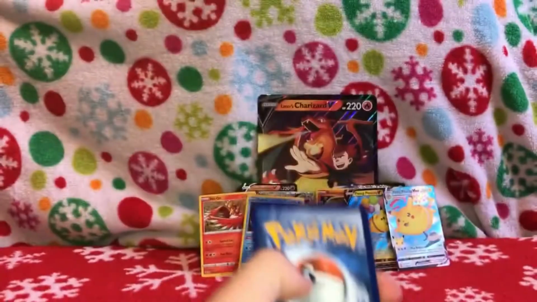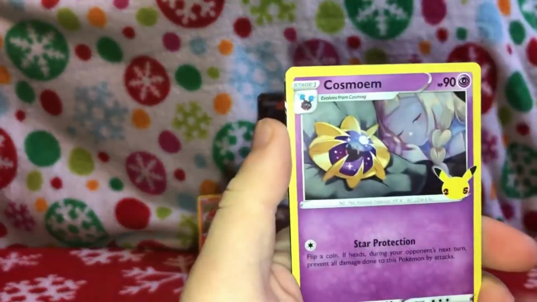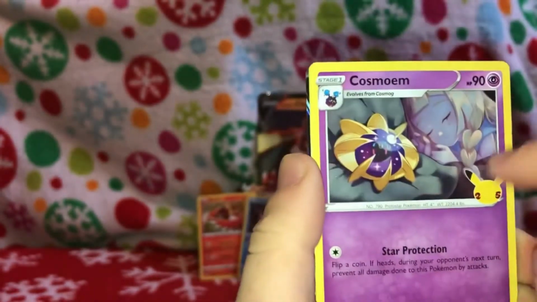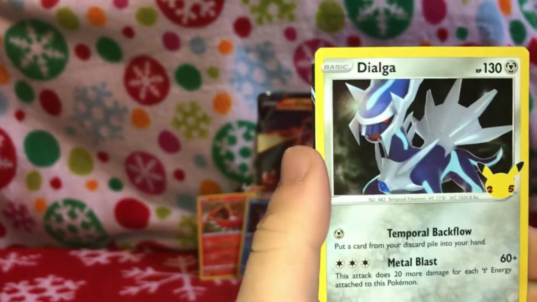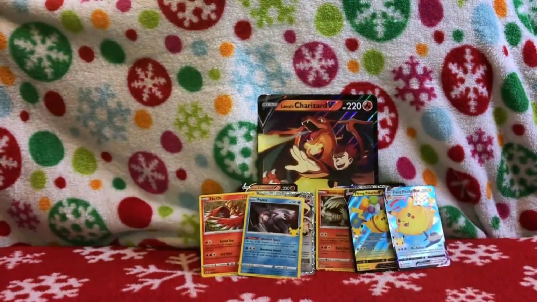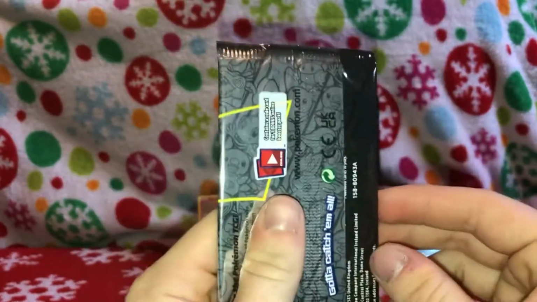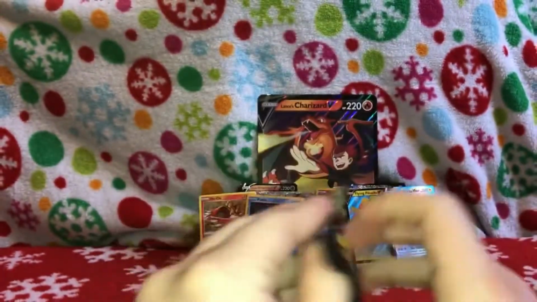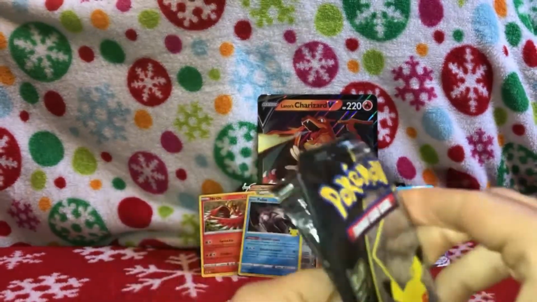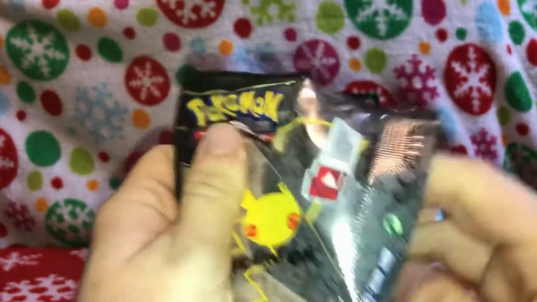Code card. One. Wait, I keep doing that as a reflex. We have another Xerneas. We have a Cosmoem. And I have the entire Cosmog line with Lily now. Dialga. Another flying Pikachu. This is our last one. I would totally open up an entire booster box of these if Pokemon actually released a booster box of just the celebration cards.